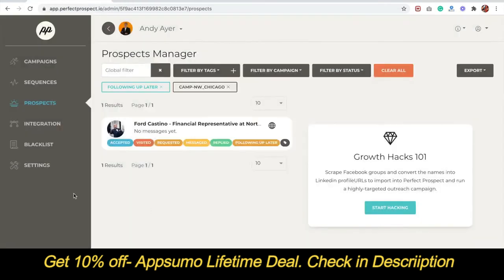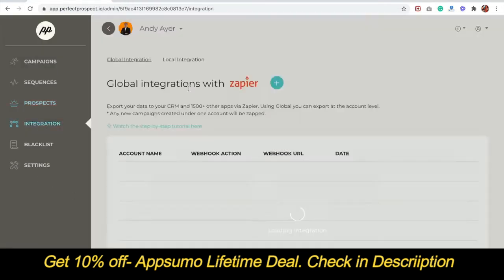Additionally, we can go here to the integration section, and we can integrate with Zapier, which means to say we can make an automatic connection with Zapier to send all of your data to whatever CRM you're using. You can see that there's over 1,500 apps using Zapier.